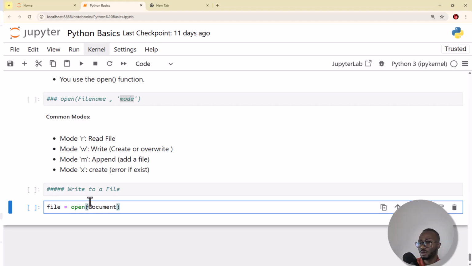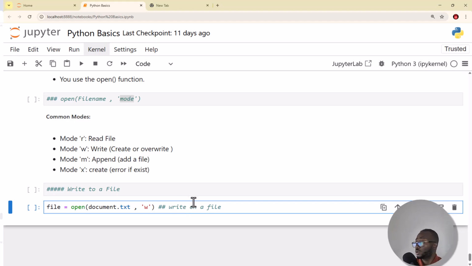Document. All right, but I have to add something like the text, which I want to be in a file, because I want to write on that file. Then I will use a module called write, which is W. That's exactly what I'm trying to do. So what I'm doing right there, let me comment, is write on a file. Do you understand? Okay, good.